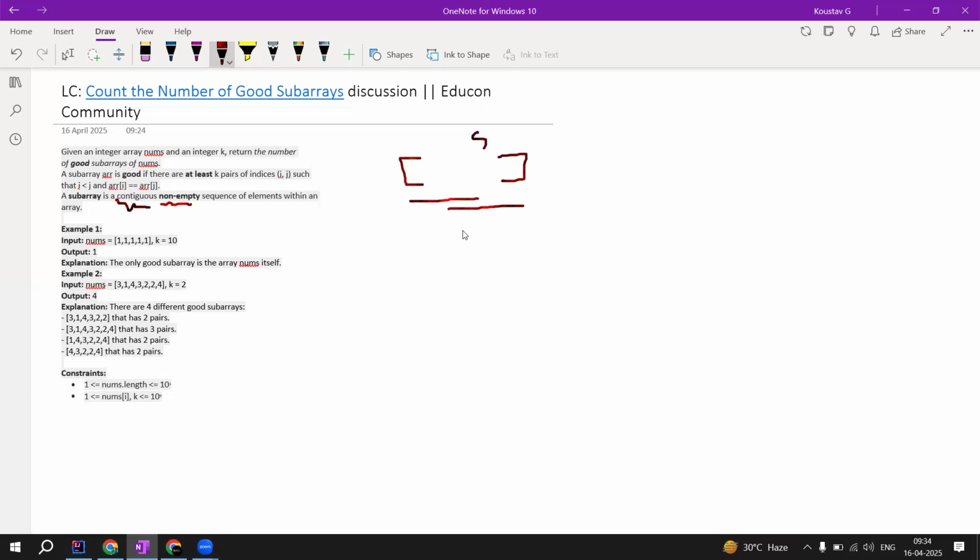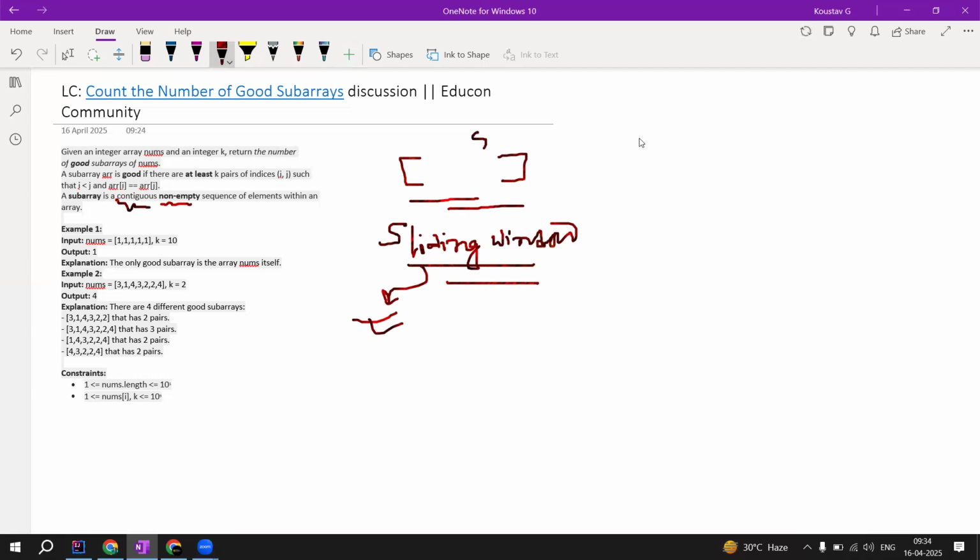Whenever this type of problem statement is there, one thing you need to come up with is the sliding window pattern. So this problem we will solve using the sliding window pattern. If you want to know more about sliding window, I can make another video about it, then you can comment down.